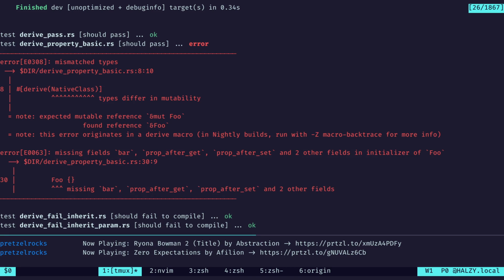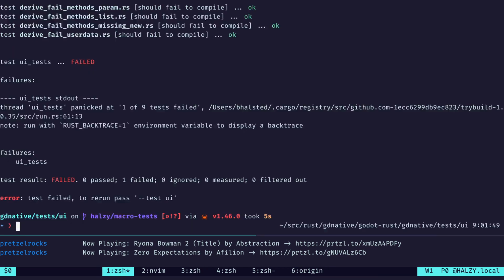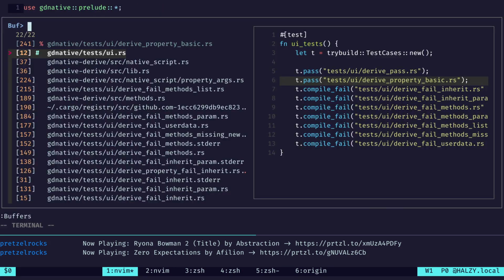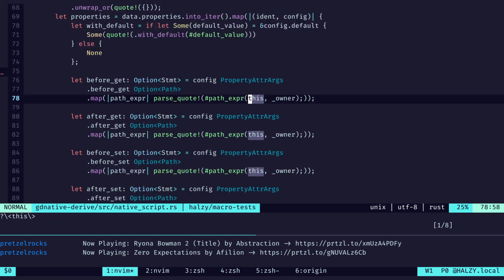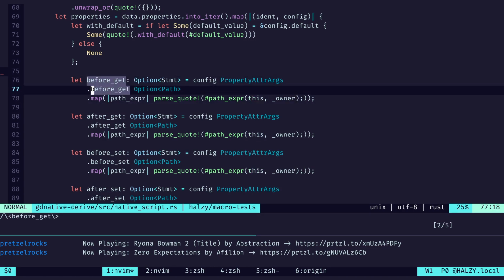That's interesting. Why are we not getting the mutable reference? I thought I saw the mutable in their function. So what is this here? So that's parse quote.